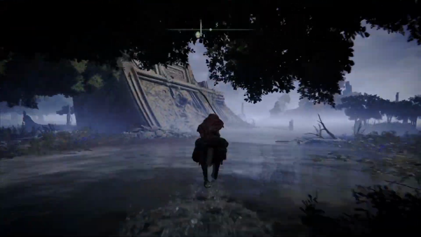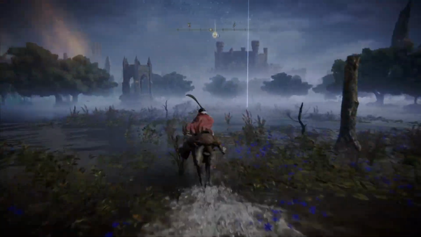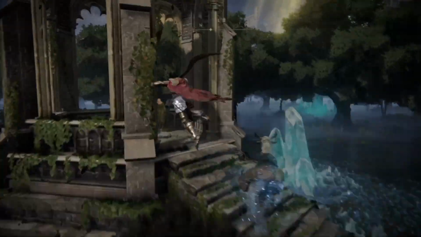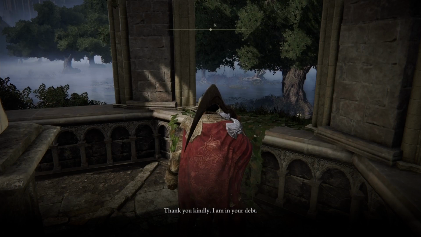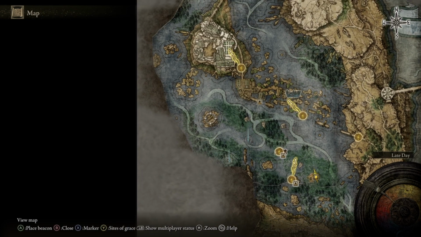She will next meet you on the Altus Plateau after you use the Dectus medallion to ride up the Grand Lift. After exhausting your dialogue with Raya, head west. You're going to a gazebo, which is B23 on my maps.